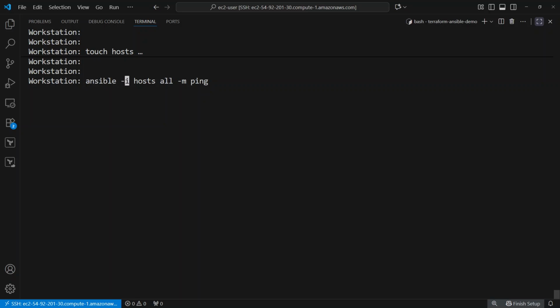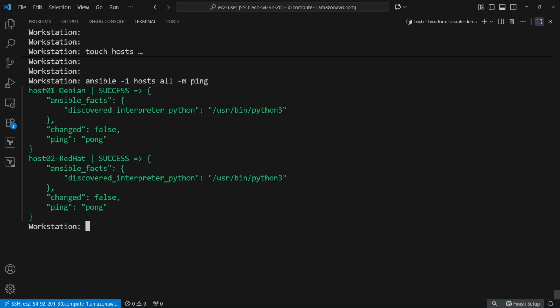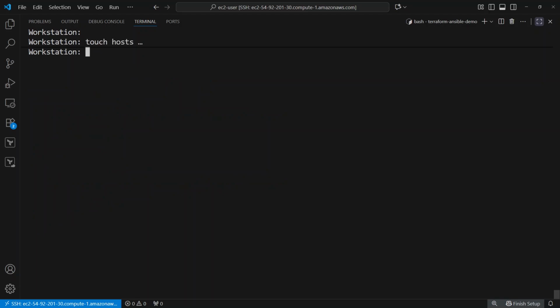Remember that it's possible to configure the inventory file dynamically. You can tell it which machine in the inventory you want to run this command on. In this case, I'm entering all because I want to run it on all of them. And here you can enter which module you want to use. In this case, I'm going to use the ping module to test the connection. So on both the Debian machine and the Red Hat machine, we were successful. Thanks to the steps we took earlier, all the communication setup was completed successfully, allowing us to reach this point and get this successful response.